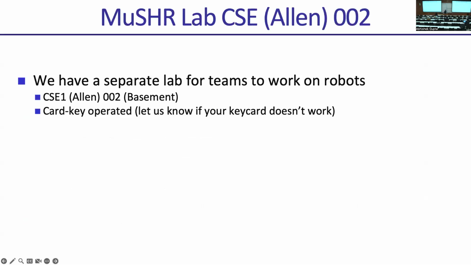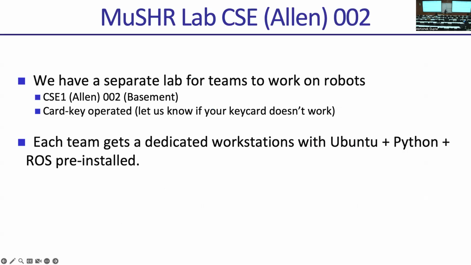Okay, so the Allen lab is basically just a space. If you go in there, there's a bunch of desktops. Each team will be assigned a desktop and a car, right? And you already have a bunch of the libraries installed for you, a lot of it is done for you. But there's a region where you have to practice your navigation stuff, and there's a region where you can work on the cars and the hardware, right?